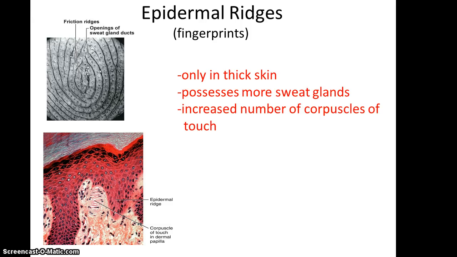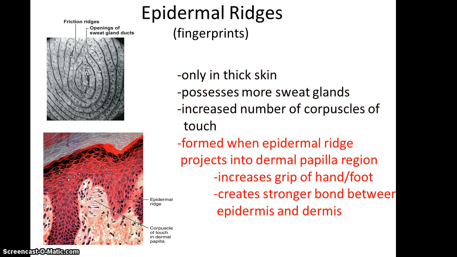You can see on the skin of the palm of your hands and soles of your feet what are called epidermal ridges, but we most likely know as fingerprints and footprints. These are formed only in thick skin because they have more extensive papillae pushing into the epidermal areas to better keep the two layers attached. They form as ridges, they possess more sweat glands than other parts of the skin, and they also have an increased number of corpuscles of touch. Another function of fingerprints is that it also increases the grip of the hand or the foot.